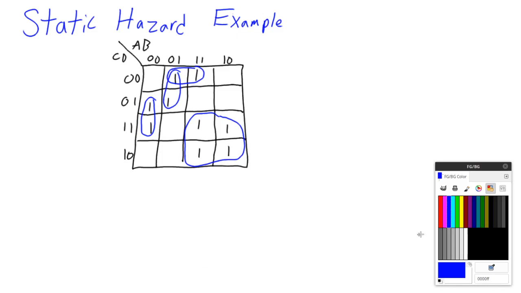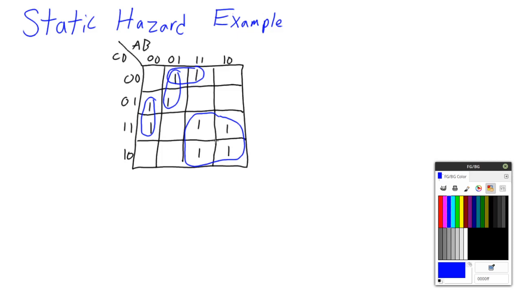It is a right solution because if we look and find our distinguished one cells, there's one there, there, there, there, there, there, there. So these are all essential prime implicants. So we covered all the ones using essential prime implicants, so we know that that is a good solution. Let's write the terms for these implicants here. So let's start with our big one first, actually.